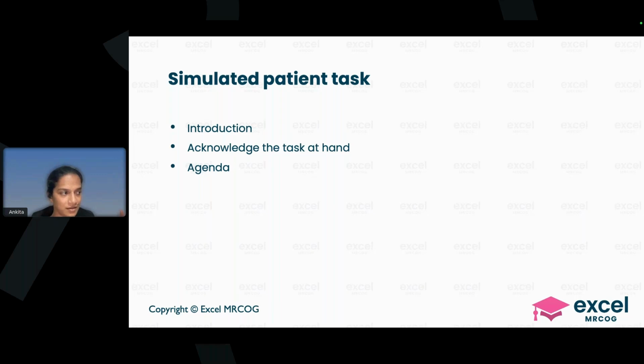And if it is a teaching task, remember forceps delivery can go for a lecture over an hour. It can be a 1 hour long lecture also. Now you have to cover it in 10 minutes. So you really need to know what exactly you are supposed to say in the 10 minutes time, right? So you need to ask the colleague, in a teaching task, ask your colleague.